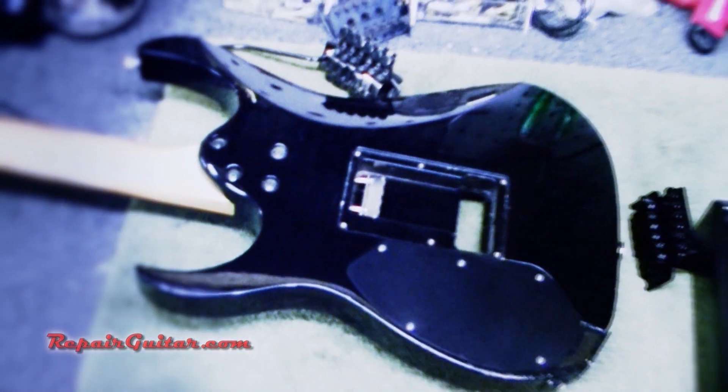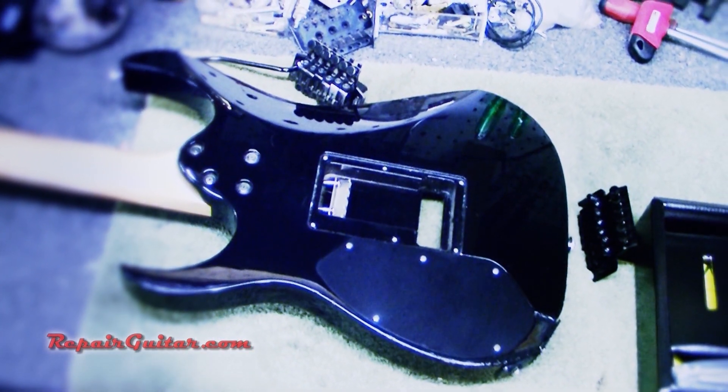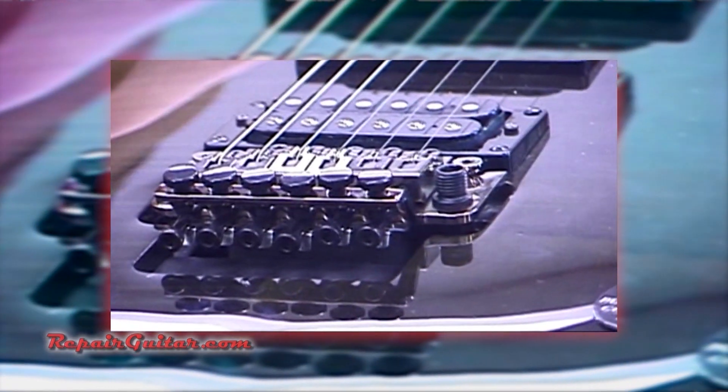Our shop carries a full line of parts and add-ons for guitars. Through the 20 years we've been open, we have tons and tons of odd parts. A lot of times customers come in with hard-to-find parts and we'll be able to find something to make things fit. We're also an authorized repair center and dealer for Floyd Rose parts and bridges, and we can do custom installations of Floyd Rose bridges on any type of guitar — we've installed them in everything from Les Pauls to Strat-style guitars.